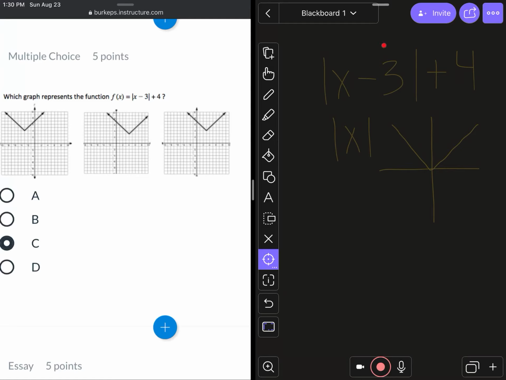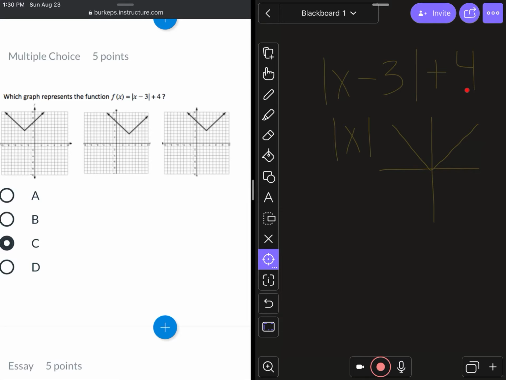I'm going to tell you right now, this number inside of the absolute value, that minus 3, is going to move it left or right. The minus 3 moves it left or right. Well, it's a minus 3. You think it would go left, but this one works opposite of the way you think it would work. You think it goes left 3, it actually goes right 3. So if it's a minus, that moves it right 3. So this graph, that whole entire graph, is going to shift right 3.